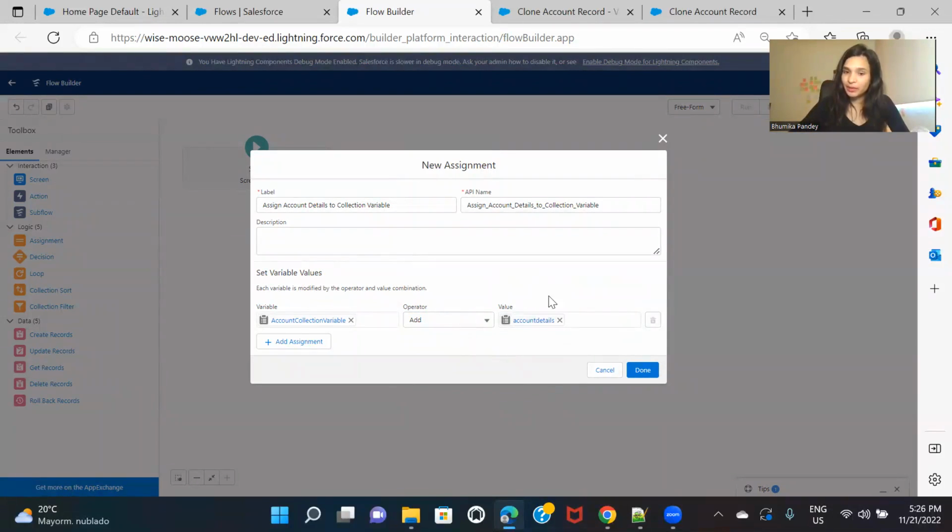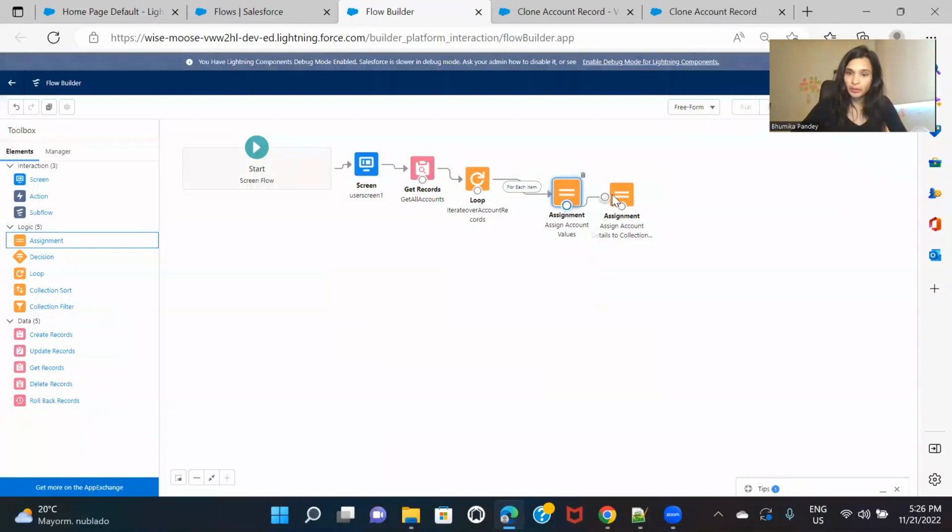So I have that current instance of account 1 inside this, and I'm adding that to the collection variable. With the second iteration, it will have the details of the second account, and I will add that as well. That way, the collection variable will maintain all the account record instances that you keep on adding here. Okay, I'll click on done.